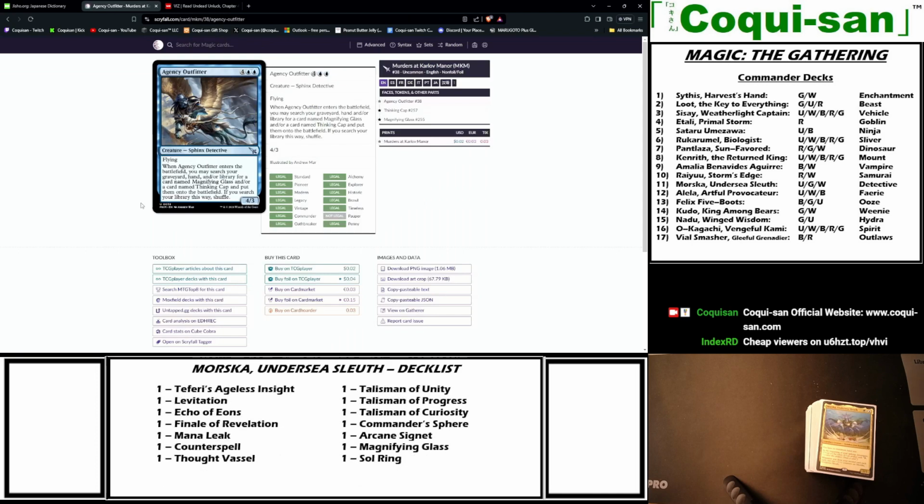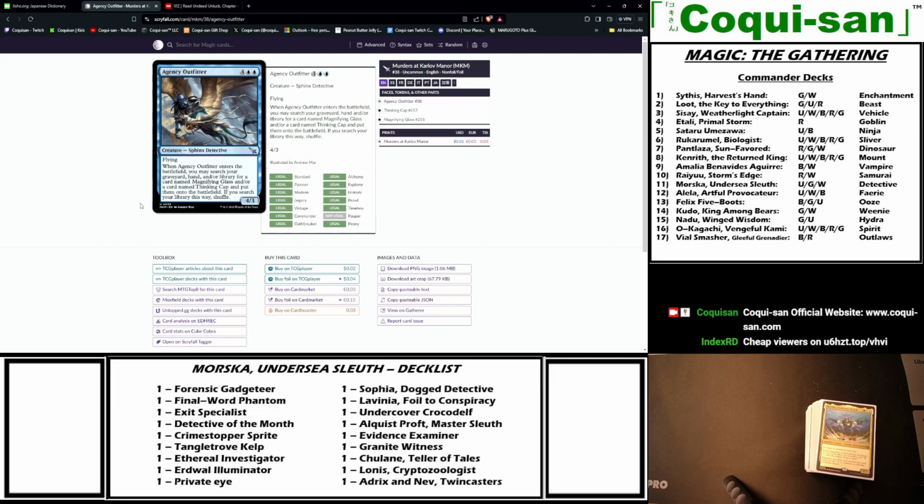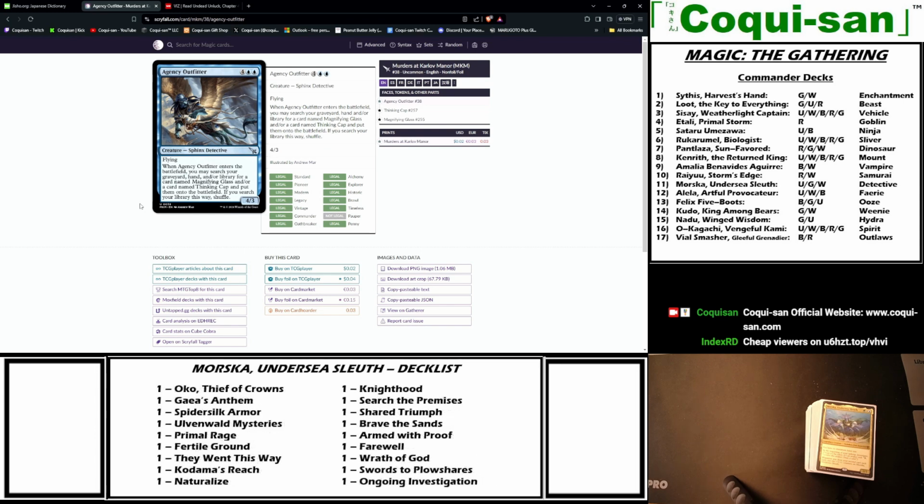Agency Outfitter. When Outfitter enters the battlefield, you may search your graveyard and/or library for a card named Magnifying Glass and/or a card named Thinking Cap and put them onto the battlefield. If you search your library this way, shuffle. Oh, okay.